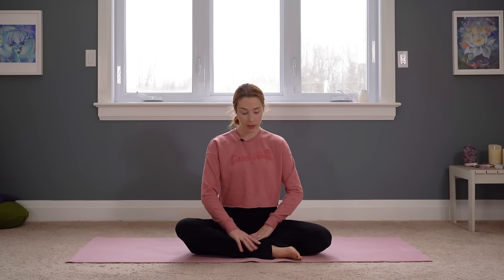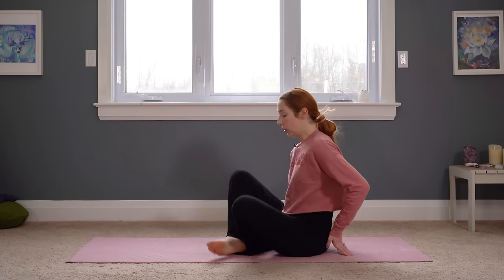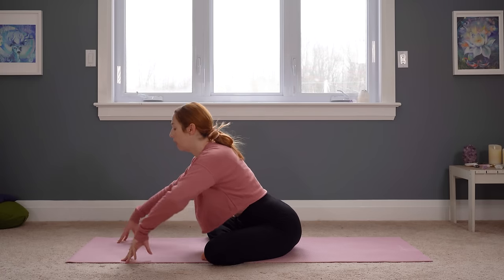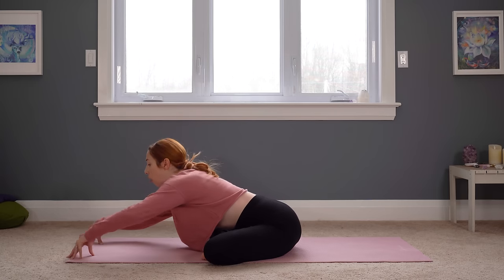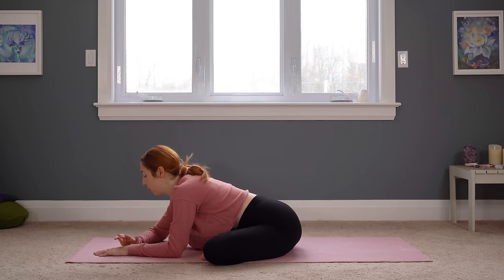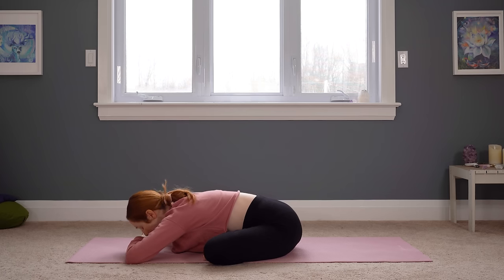And we're going to start seated, just bringing one leg in front of the other. So I have my right shin in front and I'm going to turn to the side. Right shin in front of the other, and you're just going to fold straight forward, trying to open up through our lower back and through our hips here. Walk your hands out, and you might be up higher here on your forearms, or you might be folding down.